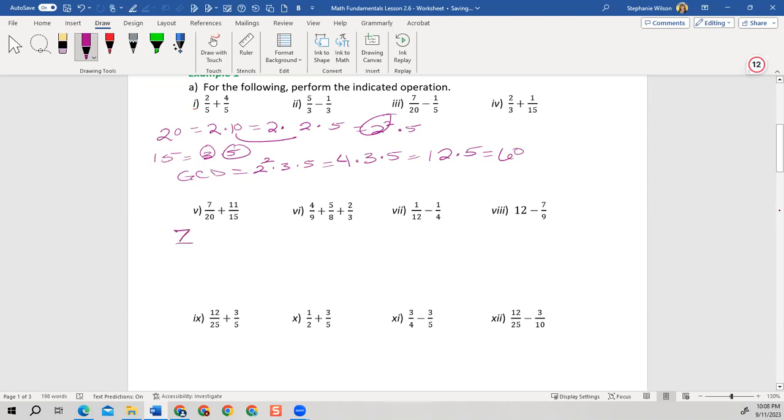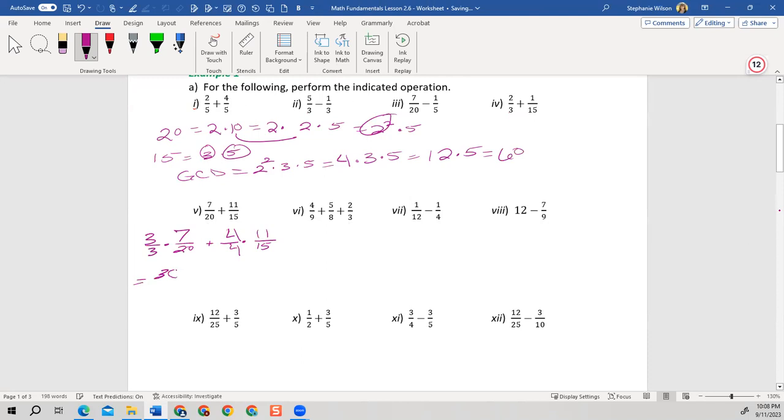So I'm going to take this and set it up so that I have 60 in the denominator. What I need to do is say, 20 times what will give me 60? Well, it's 3. What I do to one part, I must do to the other. Now let's come over to this next fraction. 15 times what will give me 60? If you're not sure, you can divide 60 by 15, but it's 4. So 4 times 15. Now, whatever I did to the denominator to get the 60, I must do to the numerator.